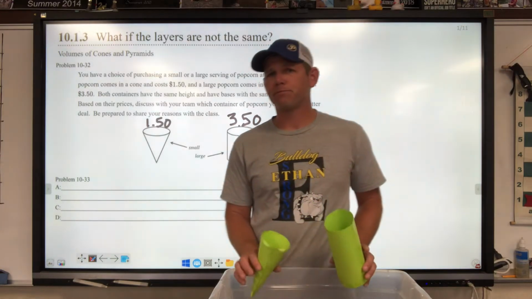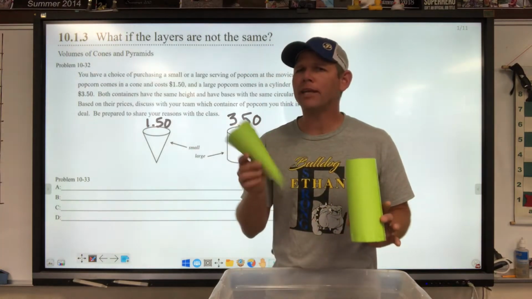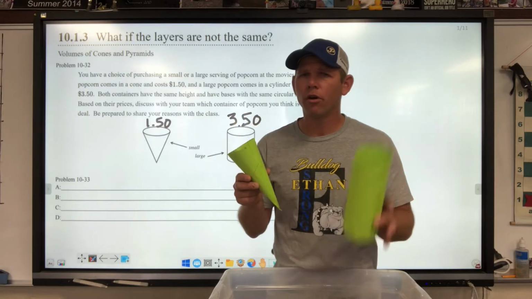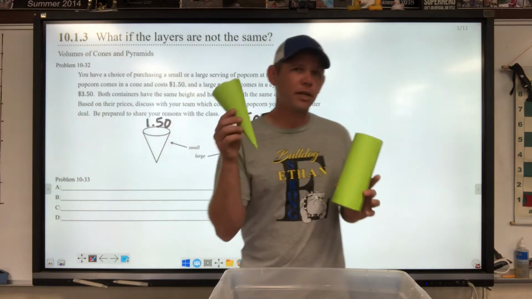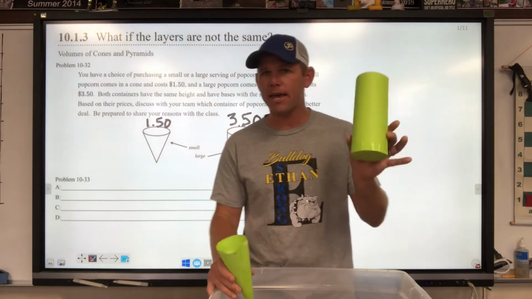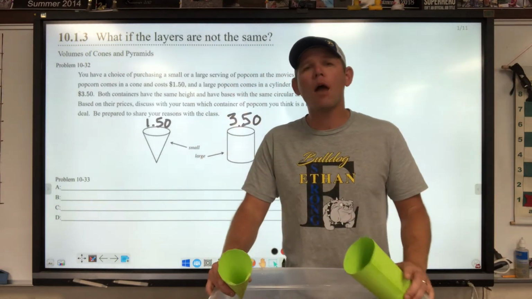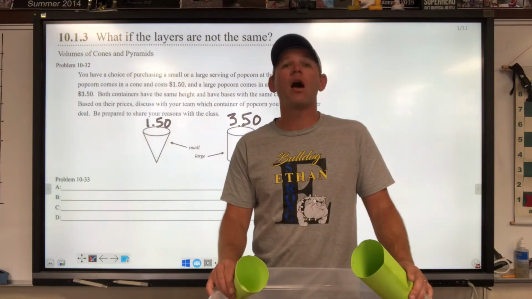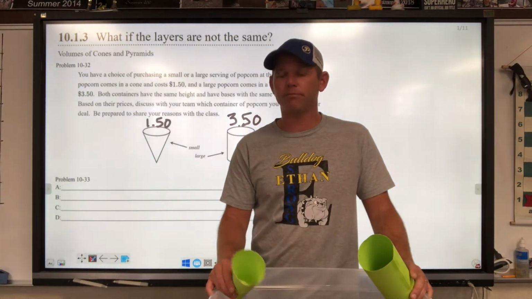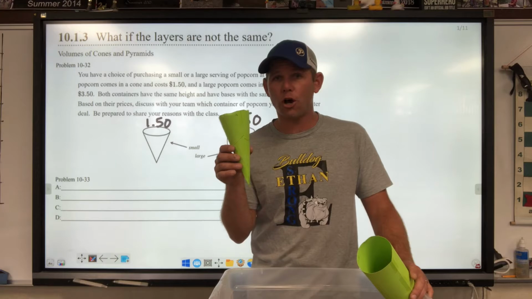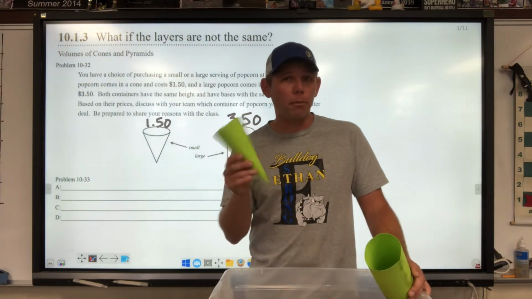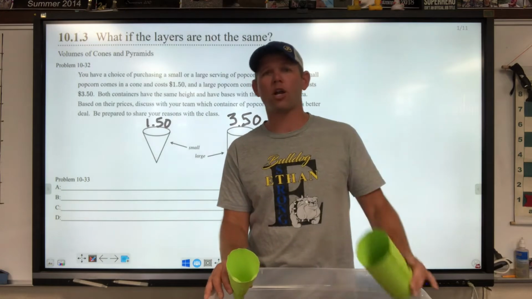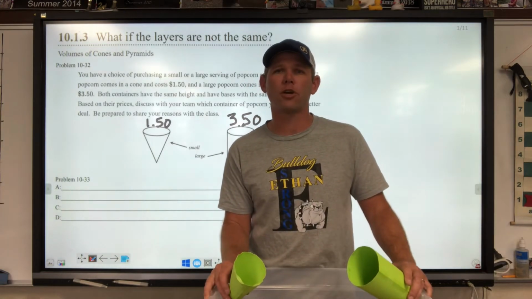Problem letter B. How many smalls are the same as a large? That's always the question. How many smalls fit into the large? I want you to write a sentence. I estimate blank number of cones will equal a large. How many scoops will make a large? Pause the video now to make your estimate.